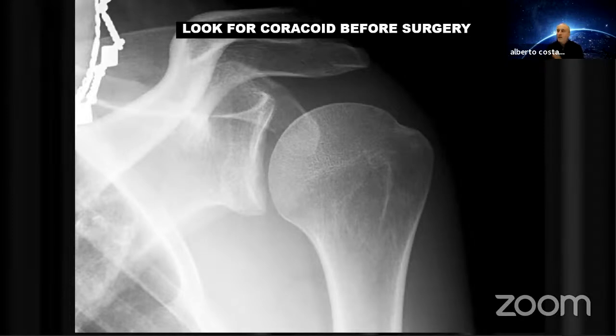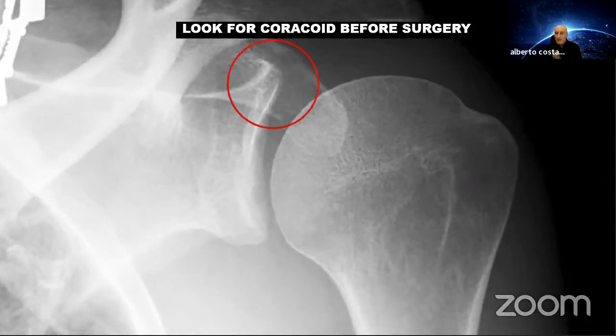So let's start with the core of the talk, which is the tips and tricks of the Latarjet. This is a shoulder that we saw before a live surgery. And if you see, there is a fracture in the coracoid. So please, when you decide to do a surgery, look carefully at the X-rays, because they give you a lot of important information. In this case, we are lucky enough because the size of the coracoid is bigger, and we are able to proceed with a normal Latarjet, and also we have the osteotomy already done.